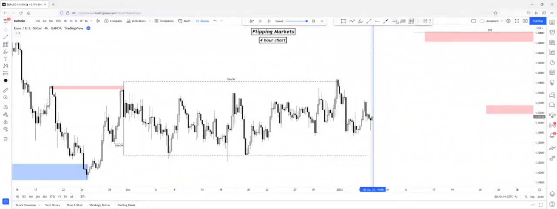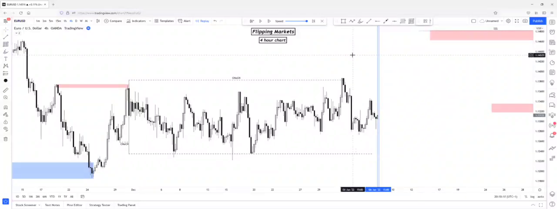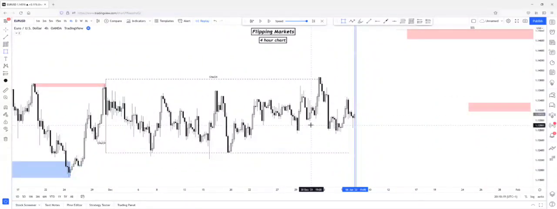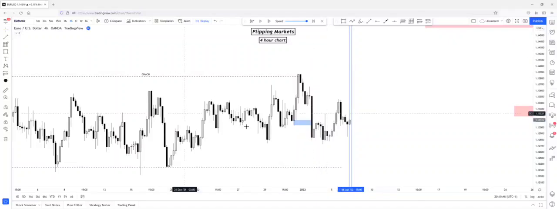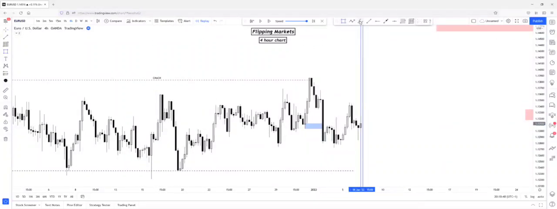Okay, let's find the demand zone that caused the change of character to the upside. As you can see, I will just zoom in. In this region, we have this downside candle here that caused inefficient push to the upside, but this downside candle is already mitigated by the following wick, and it's straight up in the video course, straight up in the PDF. If the previous candle is mitigated before the inefficient push, we will just use the wick zone. So basically, this is our demand zone on the 4-hour chart that changed character to the upside. Okay, so this is our demand zone. This is our character changing demand zone.